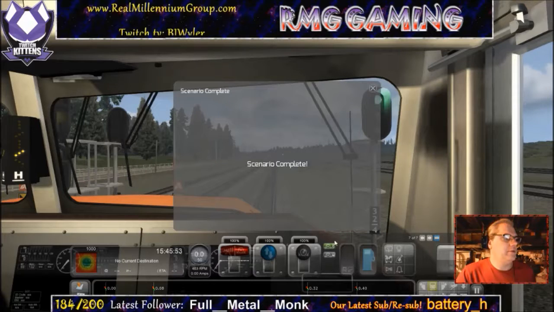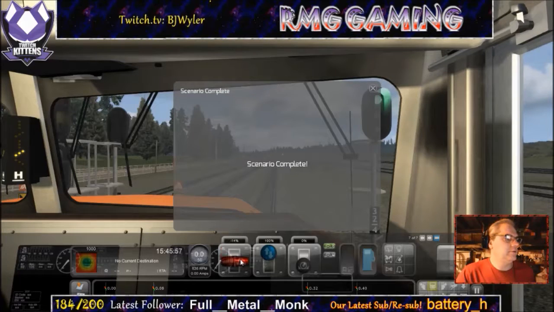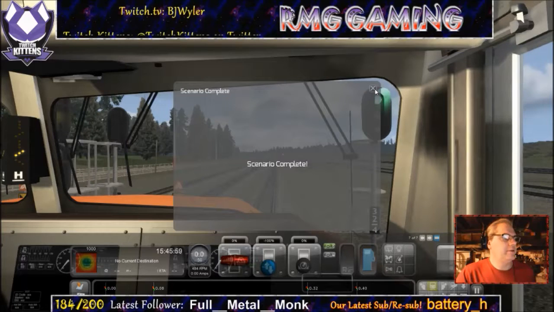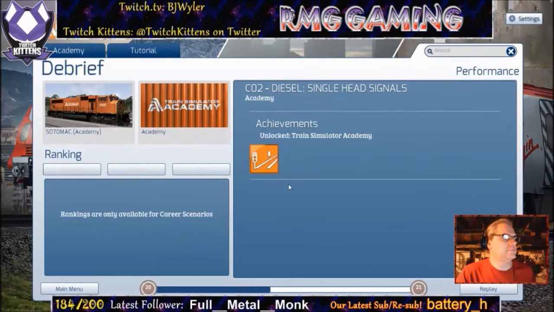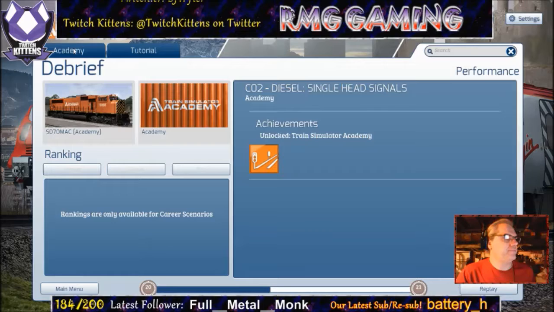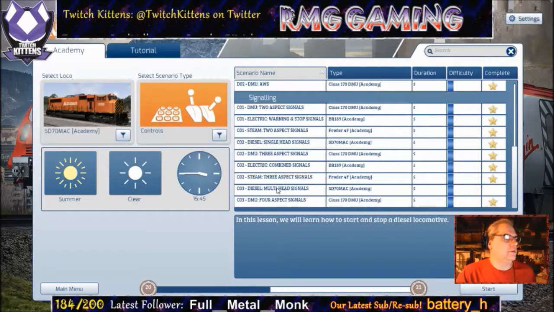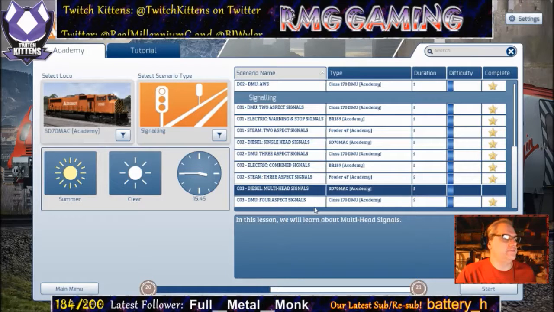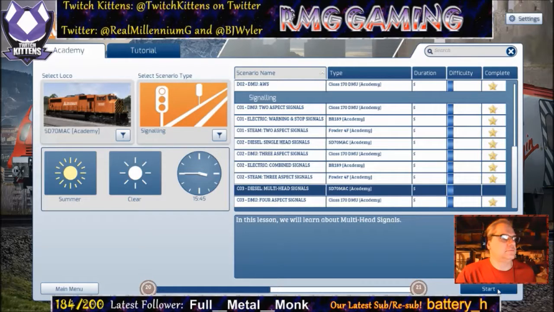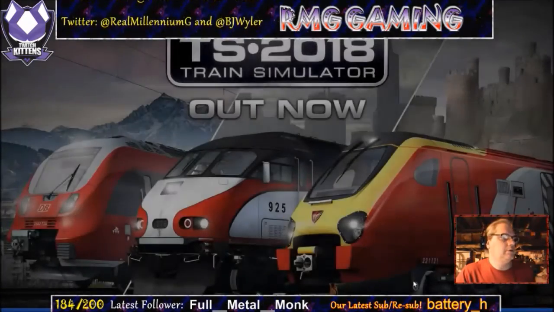We're not moving. Oh my goodness. Okay, good. Excellent. Scenario complete. Alright. Achievement unlocked. So that takes care of that. Let's go ahead and do multi-head signals. And we will have our signaling tutorials done.